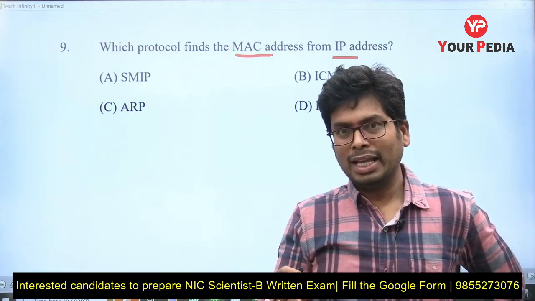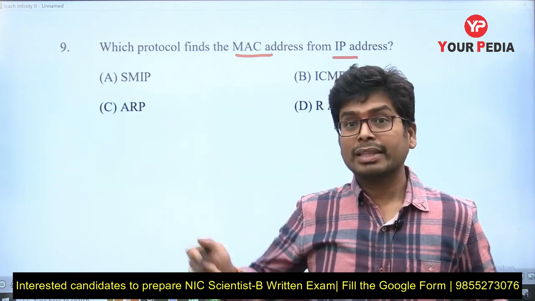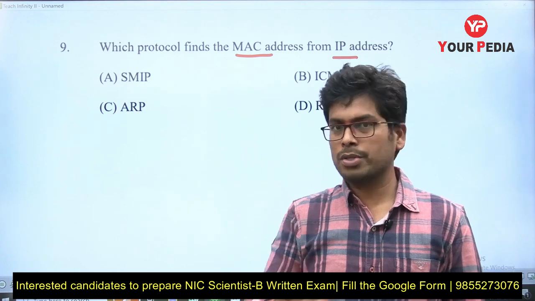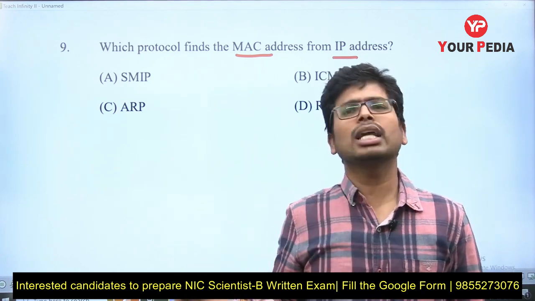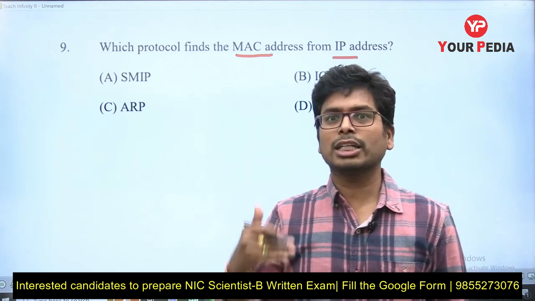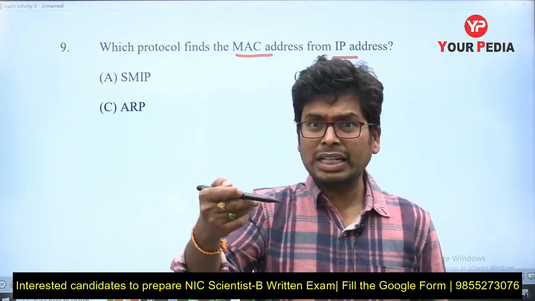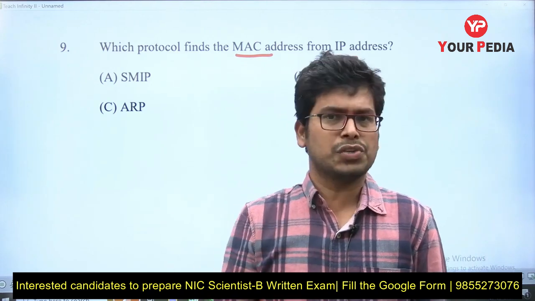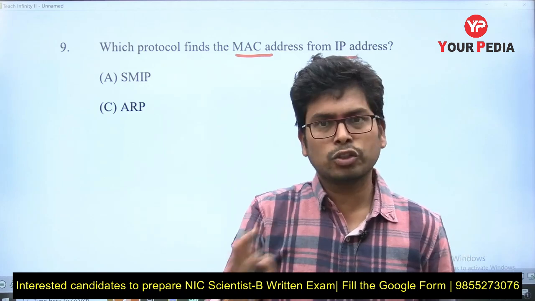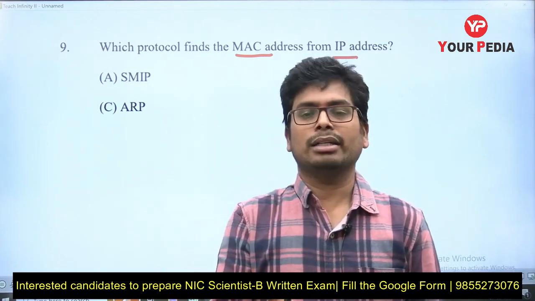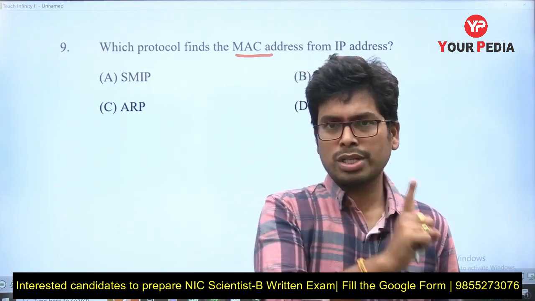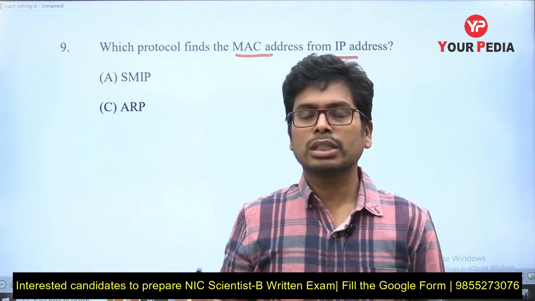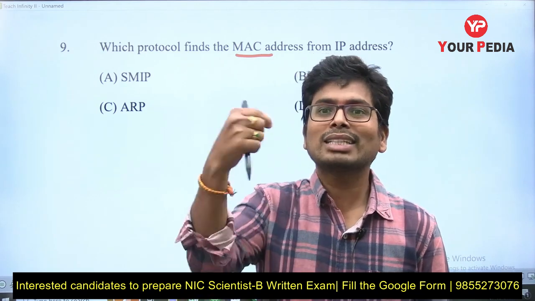Whenever any system gets connected to the internet, the network segment will give the IP address for the system. For example, if your system does not have internet, it doesn't contain any IP address. If your system is connected to the internet, the network segment will immediately give the IP address dynamically. If you restart your system, the IP address will change again. So the IP address is not static and not permanent, it keeps on changing. But whenever any system wants to send data from one system to another, it must know the IP address and MAC address of the receiver system.